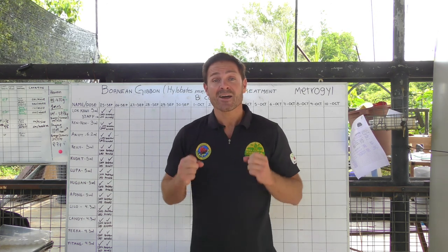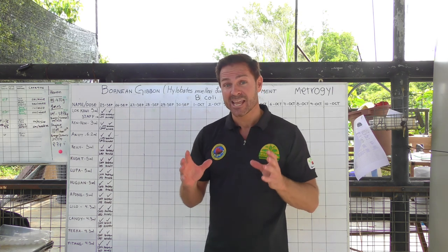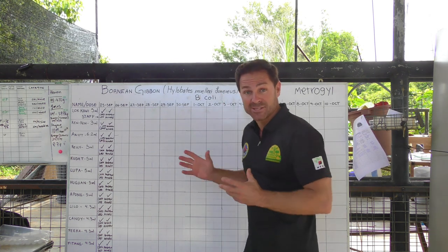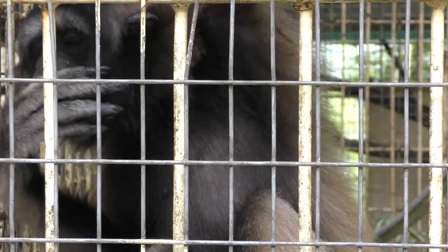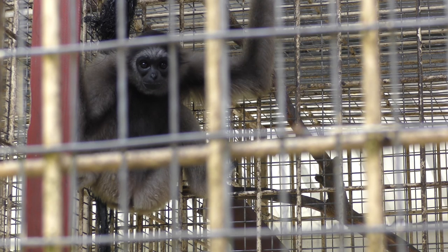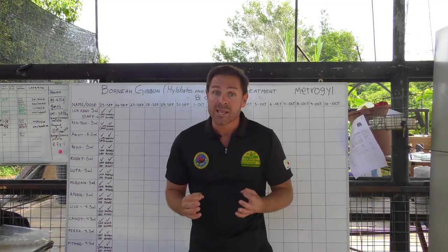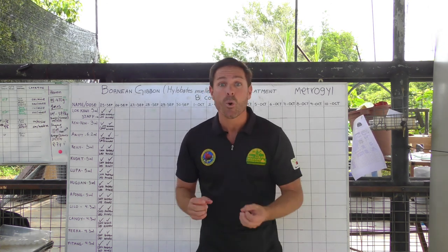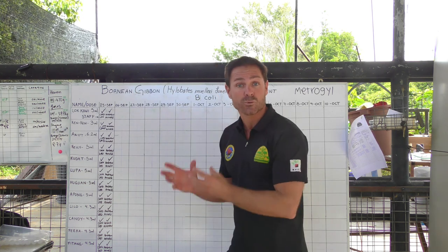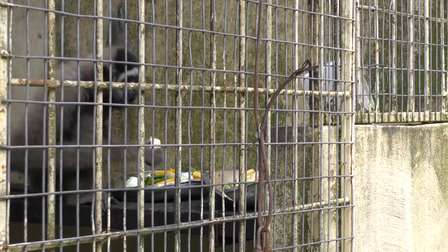I'm now right in the heart of the Wildlife Rescue Unit, and I'm here in Porto Key at the Holding and Wildlife Rescue Center to help with the gibbons. Now, these gibbons are endemic to Borneo. They're called the Bornean gibbon, or the Northern Grey gibbon, or the Mulari gibbon. And they are here probably as a result of the illegal pet trade. The mothers are either killed or eaten, and the babies are sold on. So I'm here to help out and hopefully rehabilitate them back into the wild.